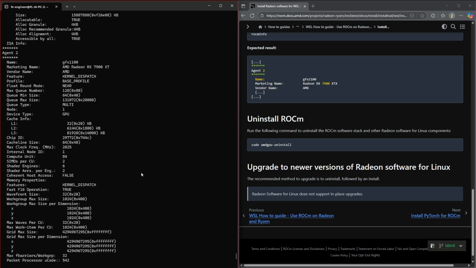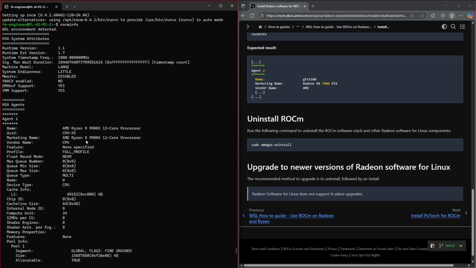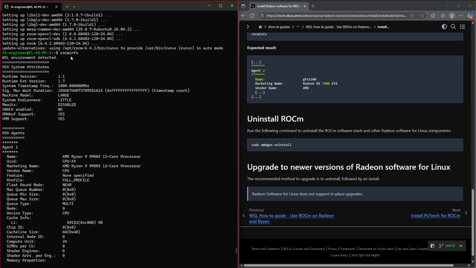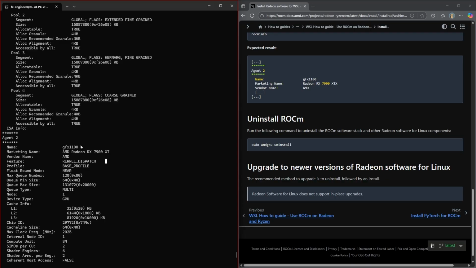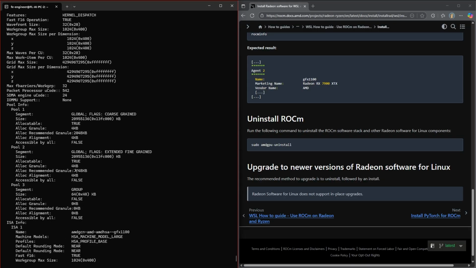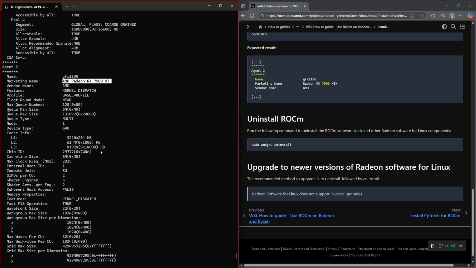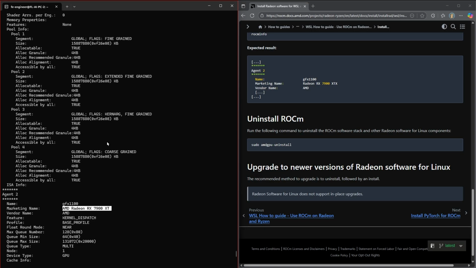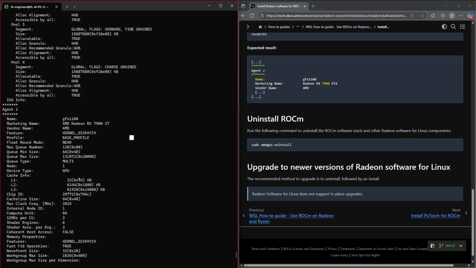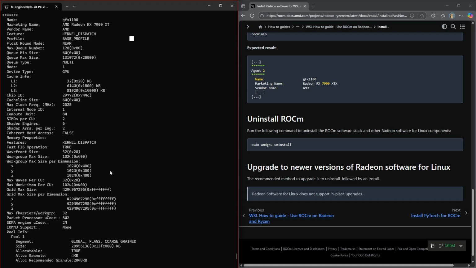So now that ROCm is installed, we can run rocminfo. rocminfo will come up here and will tell us all the things that it sees, including this 9900X 12 core CPU. It says Windows Subsystem for Linux environment detected, and then it sees a GFX 1100, which is the 7900 XT graphics card. Great. It does not seem to be seeing my internal GPU currently. So if you run rocminfo, you should be able to find your graphics card, and as long as it's in there, then ROCm sees it and ROCm will work.